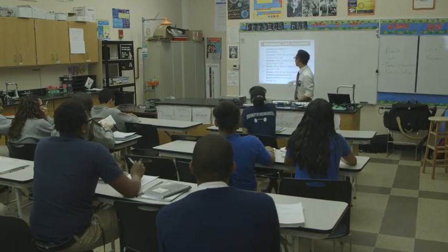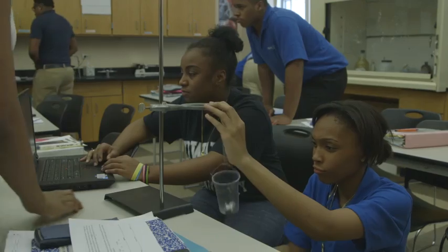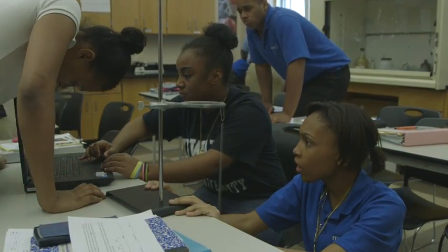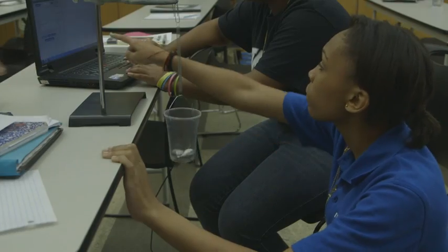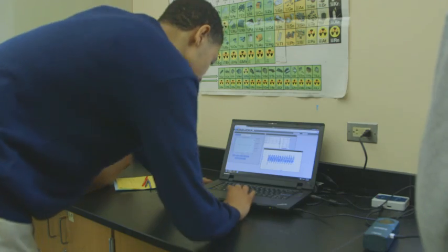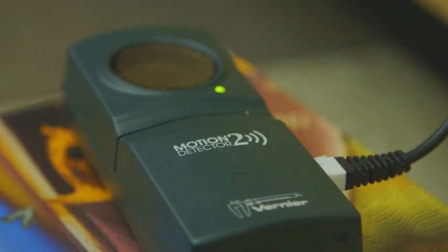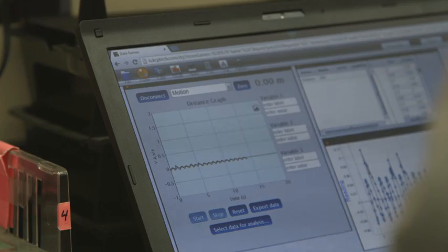To do real science, students combine a lot of skills. They sift through and graph piles of data, juggle multiple variables, identify patterns, and plan new experiments. Together, we call these essential STEM skills parameter-space reasoning. The graphs give them a huge advantage in being able to analyze what they saw and try to understand patterns. So the technology we're providing gives them those tools that they didn't have before.